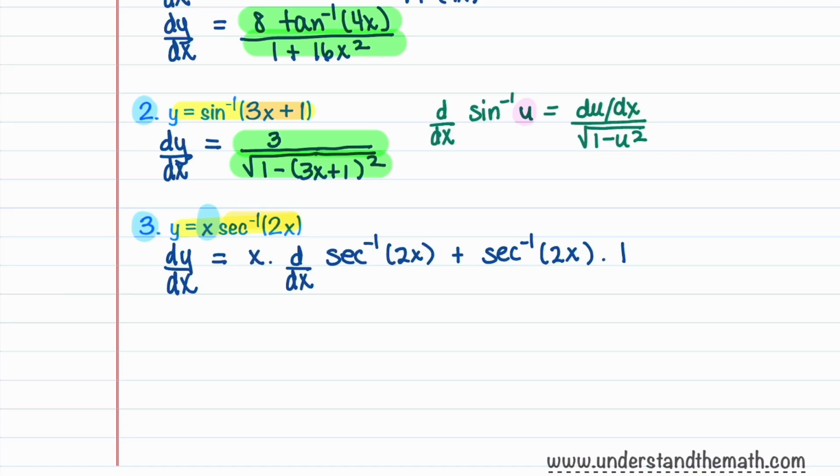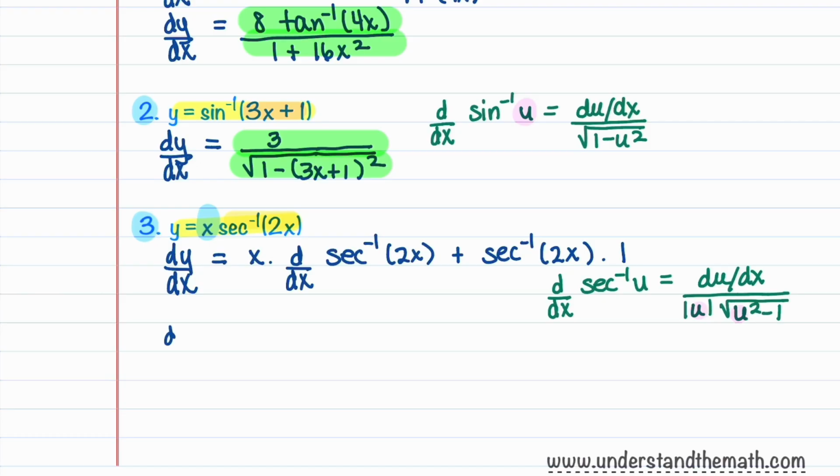Now let's go ahead and write down our formula. The derivative with respect to x of inverse secant of u is du/dx, all divided by absolute u times the square root of u squared minus 1. I always tell my students the one way to remember this is if the u is here, it's also here, and you have u squared minus 1 instead of 1 minus u squared. I don't know if that's going to help, but hopefully it will.